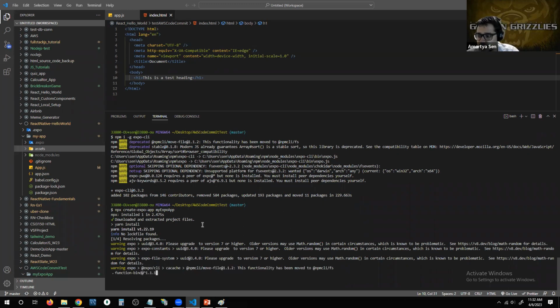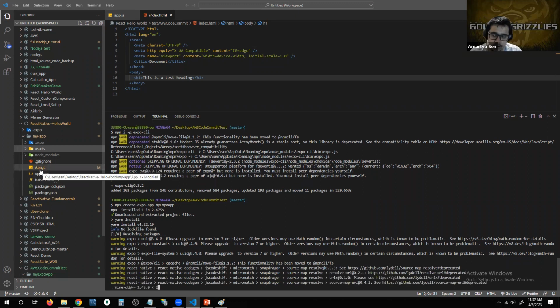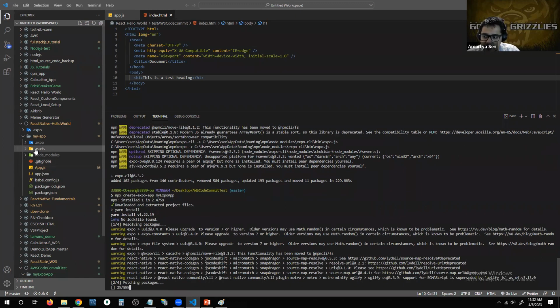Okay. And as I was coming back to the discussion here, this is the project folder that we are already going to see. So app.js is going to be our landing page. Assets is where you will have all of your media files and stuff like that. You have a git ignore file that has been created for you. Babel is your compilation process. So any package that requires additional compilation, which means that Tailwind CSS, remember Tailwind CSS requires compilation for every change that you make, right?